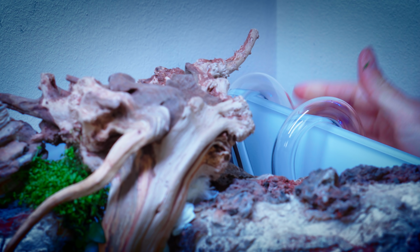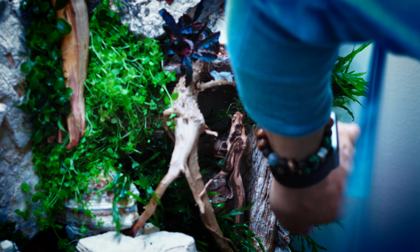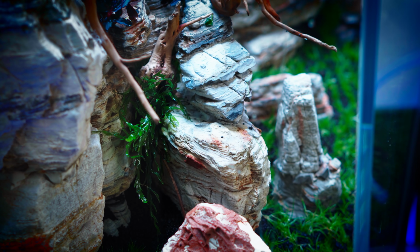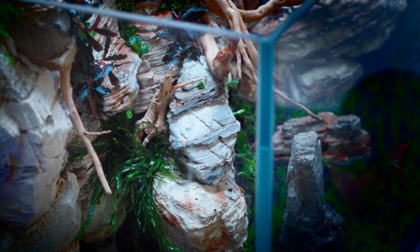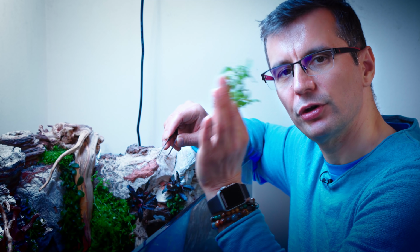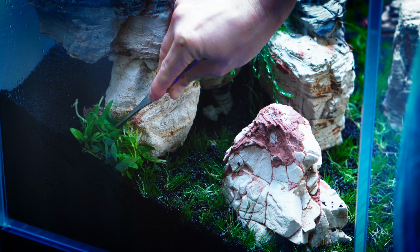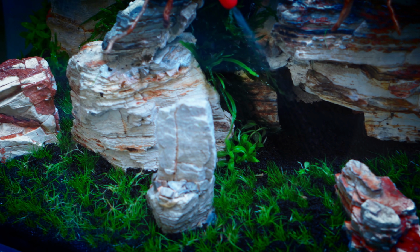Matty has just installed the in and outflows. We've got 2 outflows. So this is Microsorum trident, which is a really nice fern type, which combined with Bolbitis looks really natural. I'm going to add Staurogyne repens, which is going to be a little bit similar to the Alternanthera reineckii mini, except this is going to be green. So I'm going to not add that in the center, but on the 2 sides. Don't forget to spray the plants, because if they dry out, you will lose them.